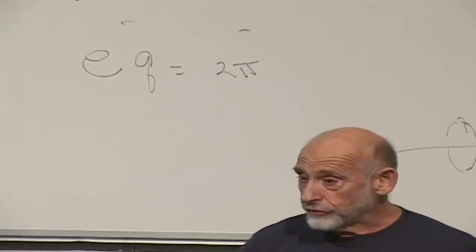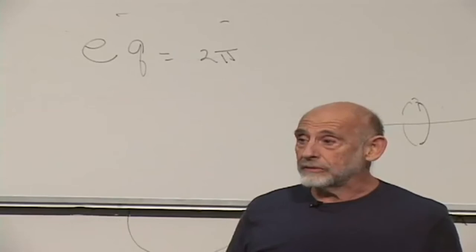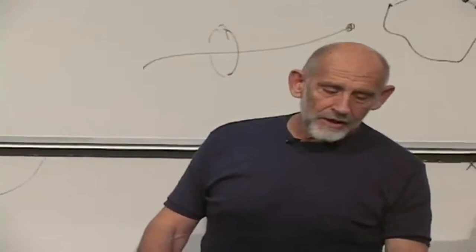Right. E times Q is equal to 2 pi. That means if the electric charge is very small, then we get to do quantum electrodynamics in the way that we've all learned how to do it, Feynman diagrams and so forth. Feynman diagrams are not very effective if the electric charge is large. Why not? Because each Feynman diagram contains a bunch of vertices. Each vertex has an E squared in the probability. If E is large, then the values of the Feynman diagrams get bigger and bigger as the size of the diagrams get bigger, and they don't converge. You can't add them up. They don't converge to anything. So Feynman diagrams are explicitly a tool for studying theories with small charges. They just won't work, they'd be useless for theories with big charges.